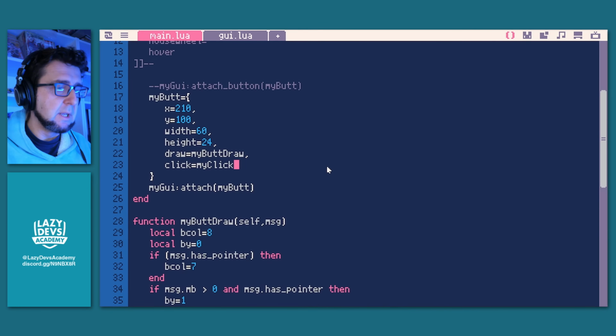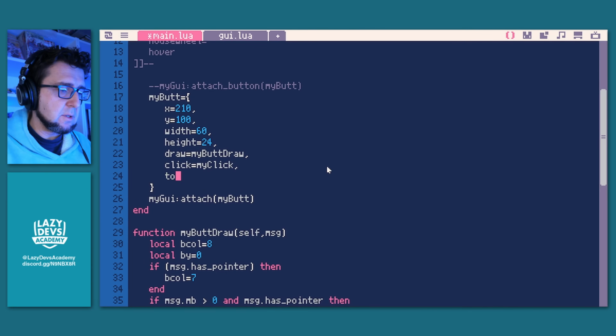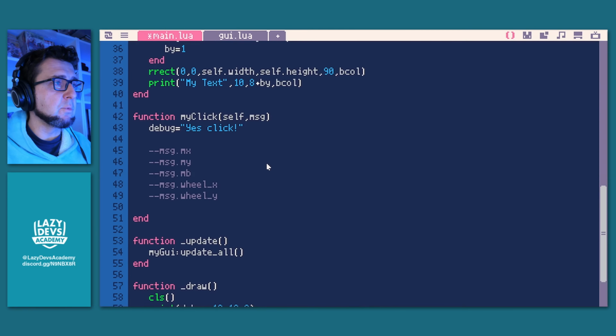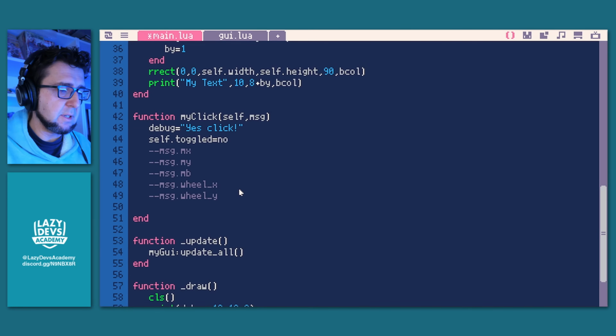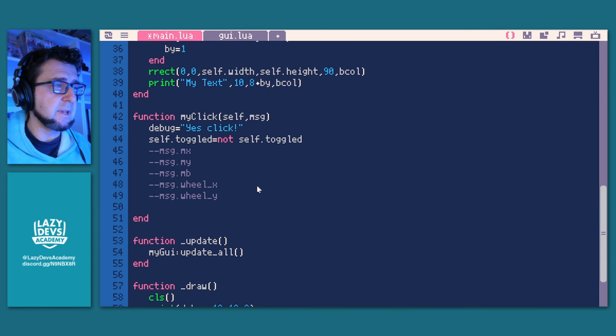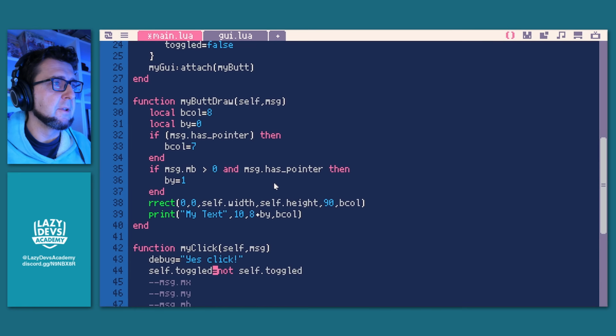So for example, let's say toggled equals false. And then when we click on this, we're going to go self.toggled equals not self.toggled, right? So we're going to flip whatever it was. If it was false, it will turn into true. If it was true, it will turn into false.